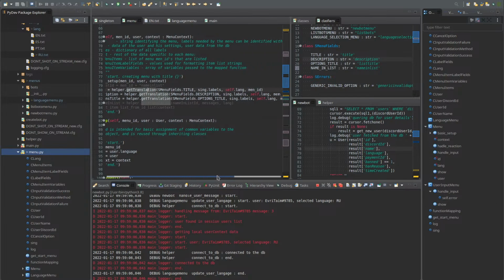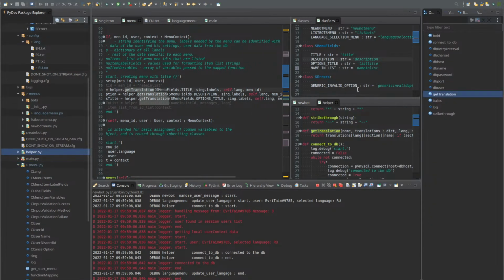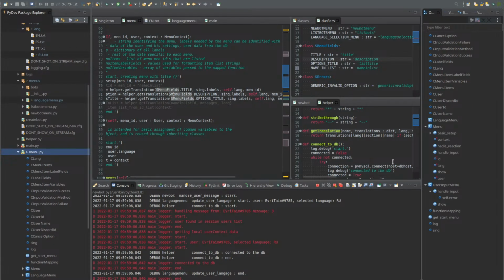So for title, labels, and what it does, just returns it, or else strike through. So it actually finds the translation. Oh, right. So it will work.